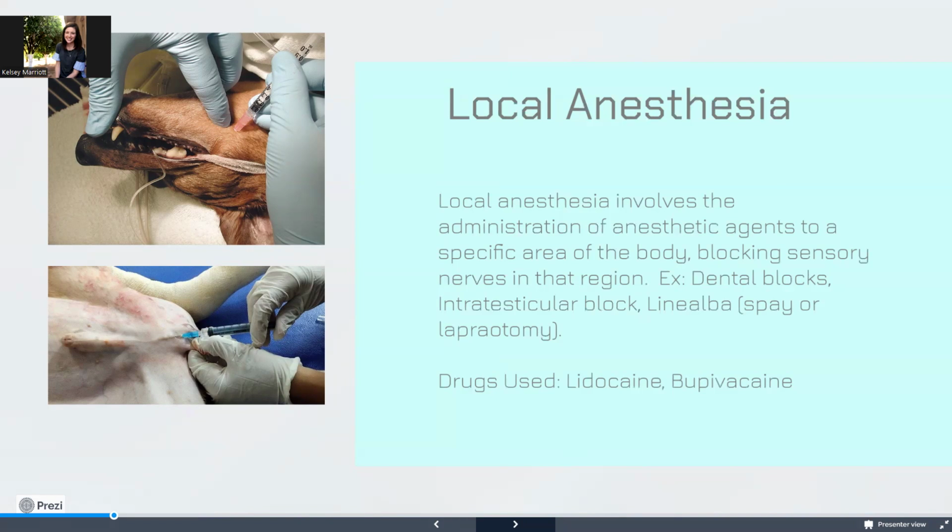This is also good gold standard care because, again, we don't want our patients feeling pain and continuing that triggering response. When we talk about local anesthetics, the drugs that we're using are going to be lidocaine or bupivacaine. Both drugs do the same exact thing. It's just going to come down to what your clinic has available or who does what purchasing.